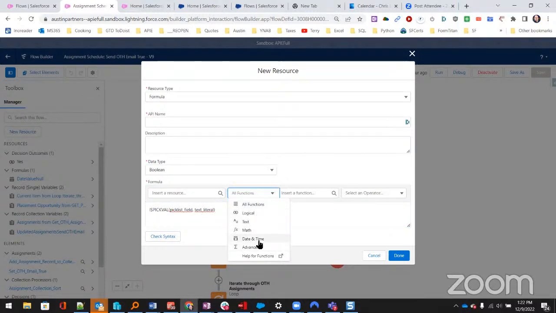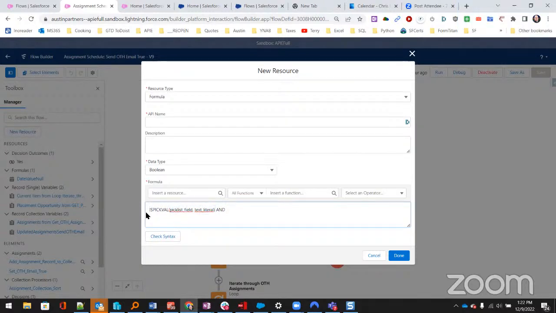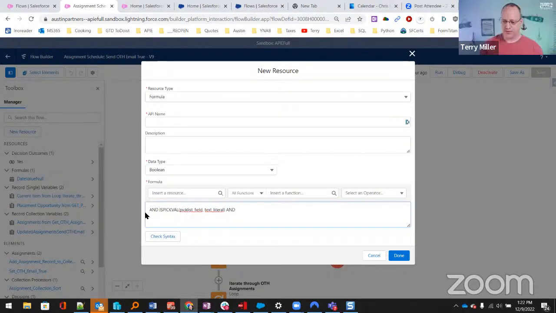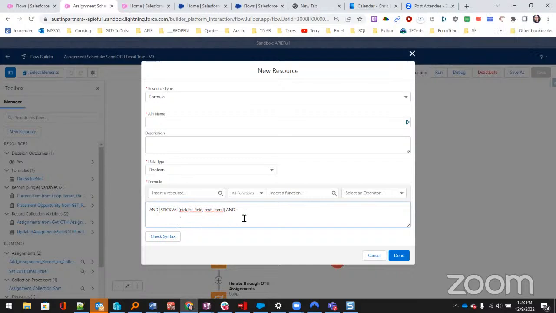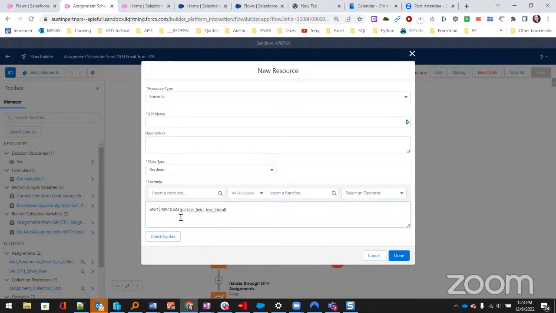Actually, the way that I would do it, I would just type the word AND at the very beginning, next to the ISPICKVAL. Open paren. And then I just do open paren. You lost me on that. What's open paren? Shift 9 on your keyboard. Okay, gotcha.